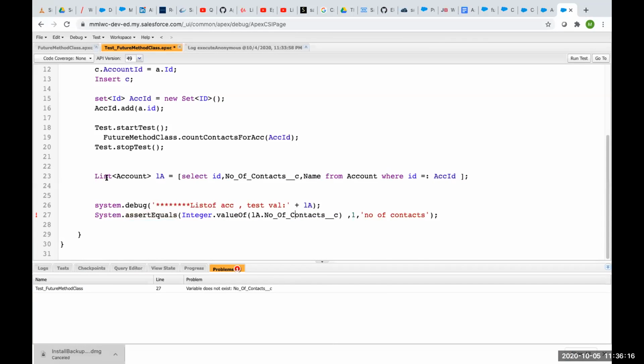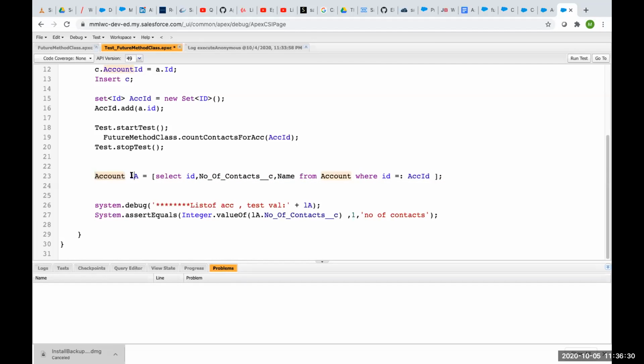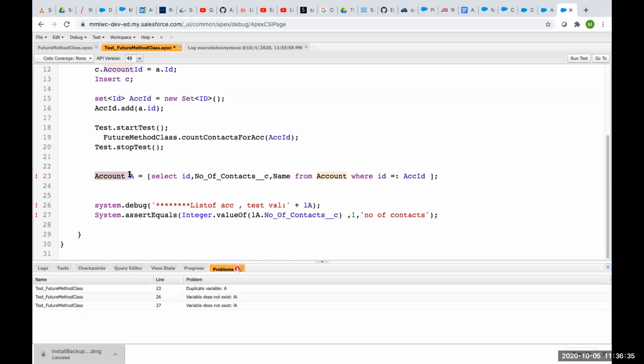Okay. Just remove list and just use a simple account. I was thinking that when we are running this SQL or any SQL query, it always returns a list, so I was fetching it in a list. Is that not right? Because you are passing one particular ID, right? That is a record ID. So it will always return a single record, no?